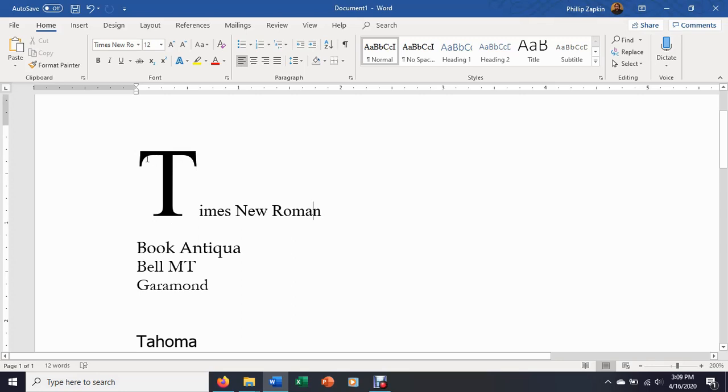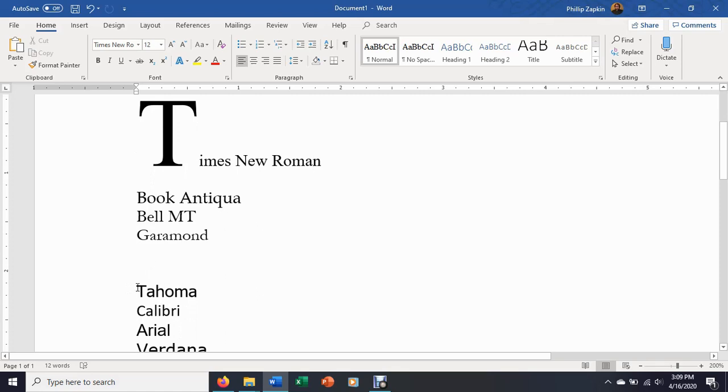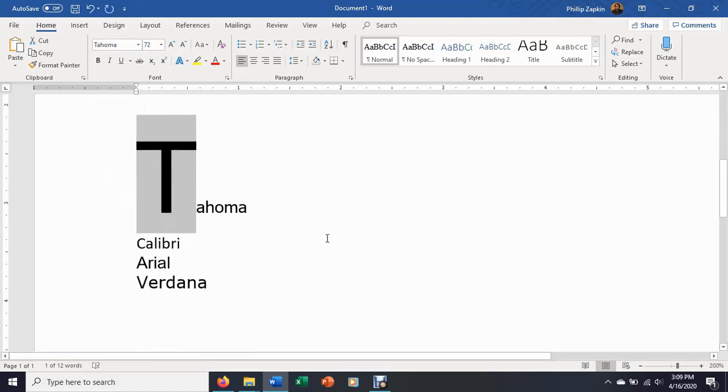So we can see it really clearly on the T, where on the top crossbar, we've got these downward strokes at the end of the bars, and we've got a horizontal cross stroke at the bottom of the T. Now, by contrast, if we look at the T on a sans serif font like Tahoma, it's much more plain and straightforward. So all we have is a cross stroke and a down stroke. So we don't have serifs.